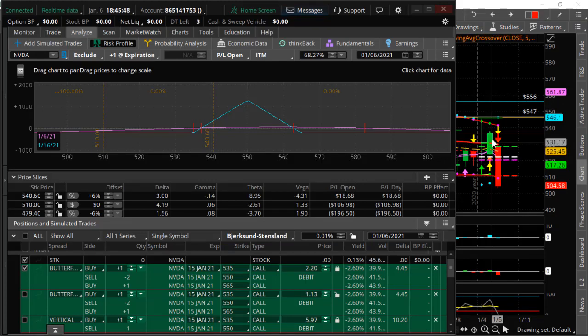So let's take a look at the option trade setup. Yesterday, looking for this momentum breakout to the upside, we did a butterfly targeting 550 right here. There was a lot of option activity for next week on the monthly expiration. So we did a 535 long call, 550 short, 550 short again, and 565 — a $15-wide butterfly spread for $2.20. So total risk: $220 per butterfly spread.